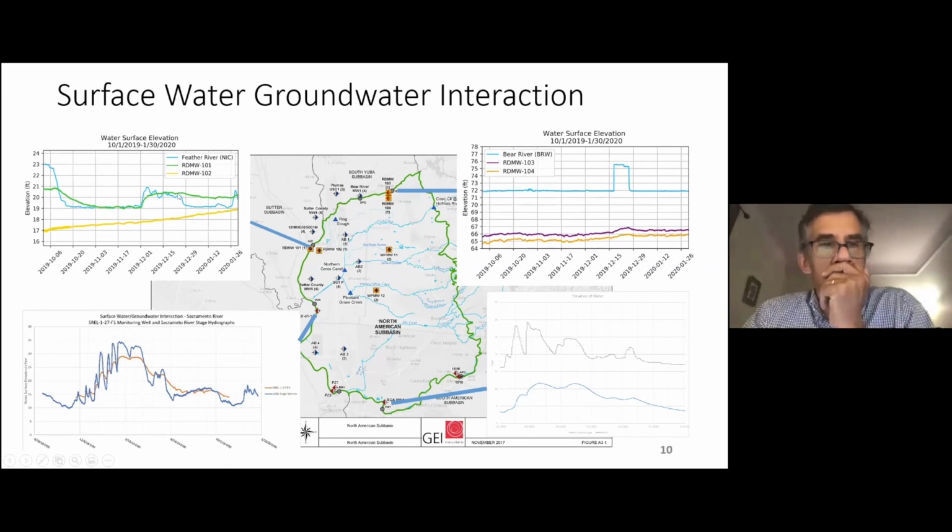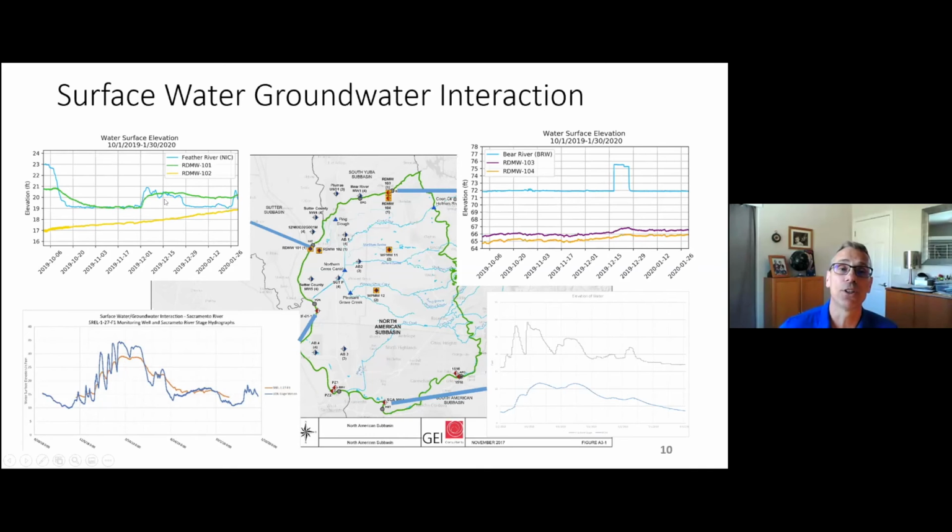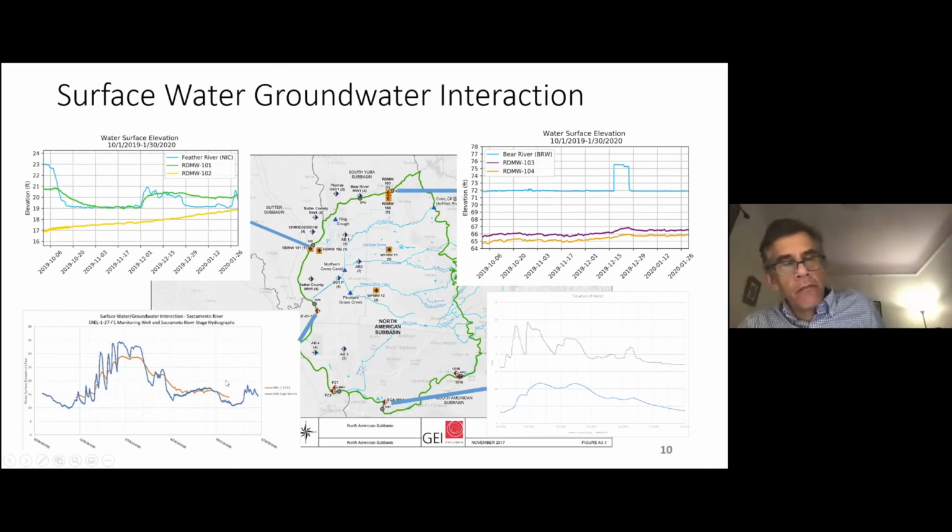So we can see up on the Feather River, there's a very close relationship between Feather River flow shown in blue and the green line, which is the nearest well to that. So we can see at times the elevation of the groundwater is actually greater, so it's potentially contributing to the river. There are times where it goes below, and so that relationship just changes throughout time. And again, as we collect more information, then we'll be able to say a whole lot more about that. We're seeing a similar situation down here on the flow gauge near Verona in one of the SAFCA wells.